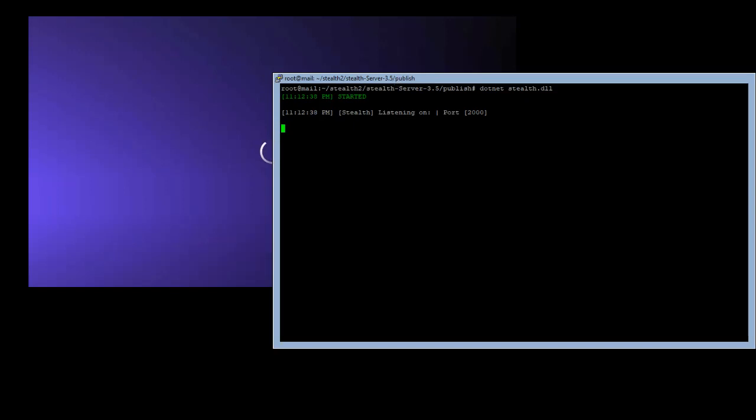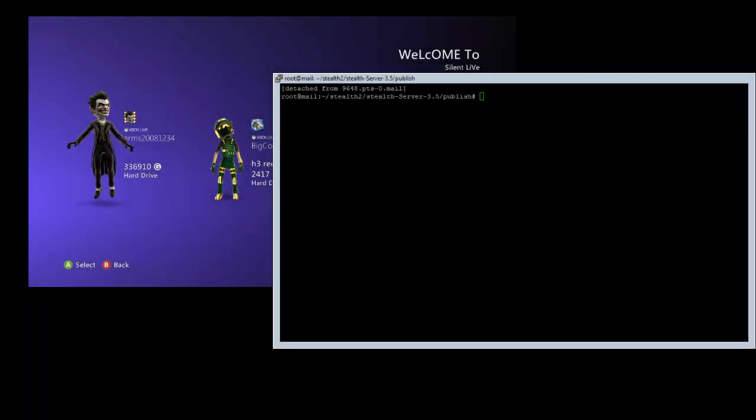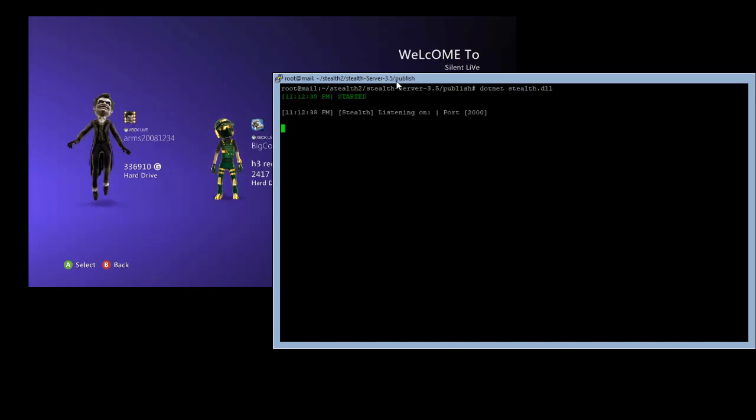Sometimes this happens where the stream information doesn't show up on the console. What you want to do is detach from it. Control A, D, and you detach. And so you can type in screen R to reattach yourself, like that.